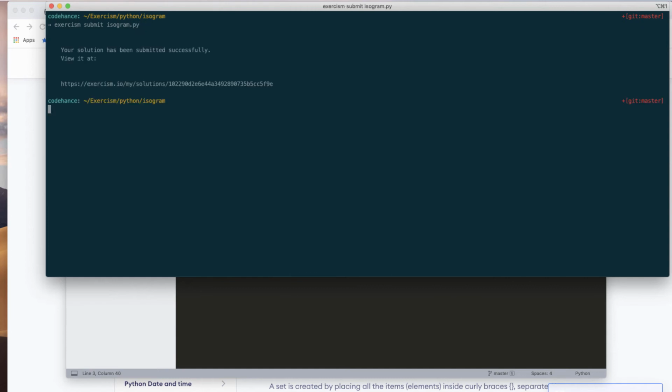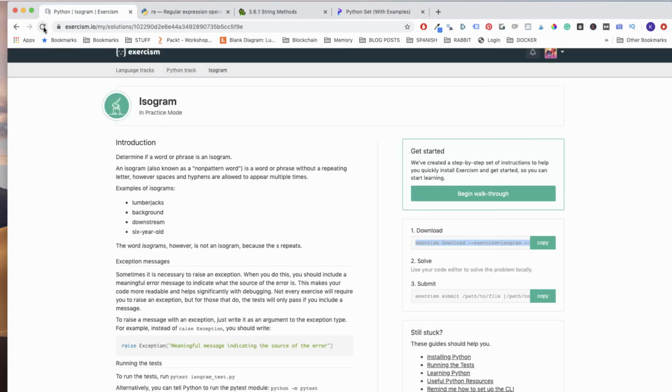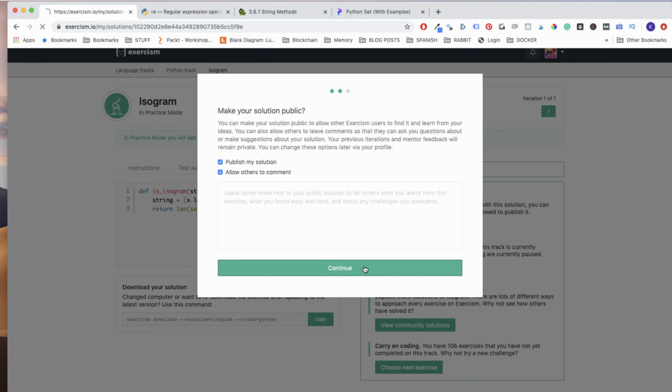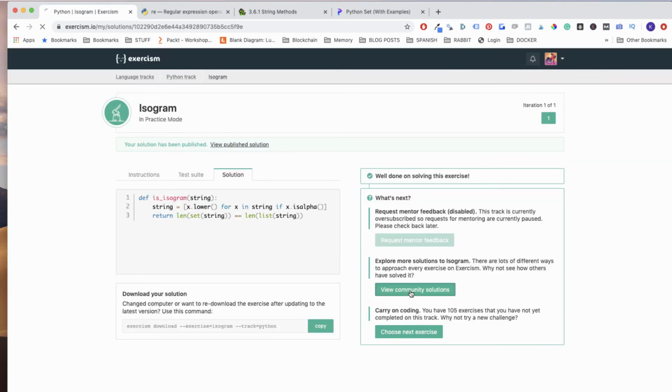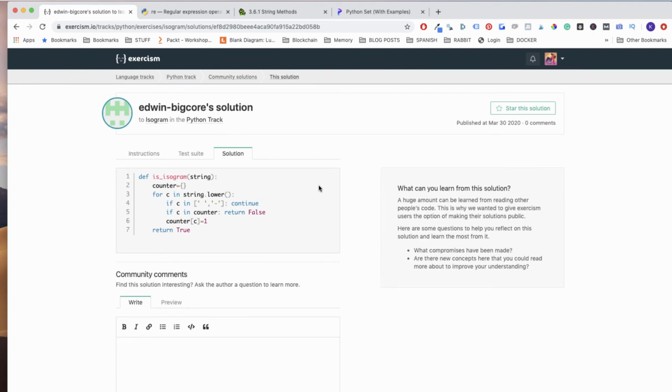Now let's view our community work. This one is going over all of them and manually checking if it's empty or underscore. If it is, it continues.